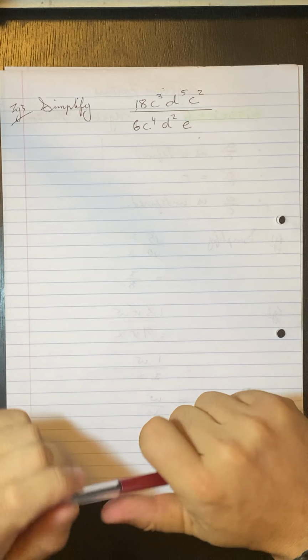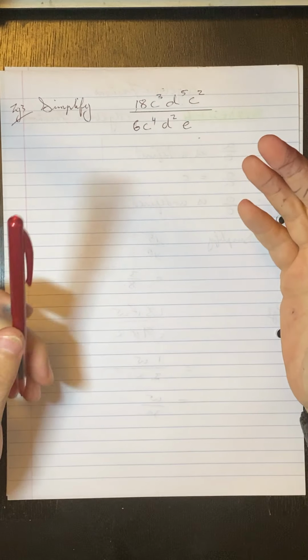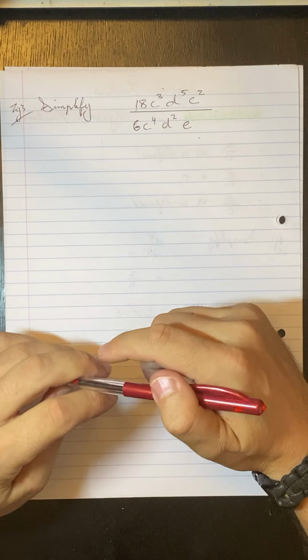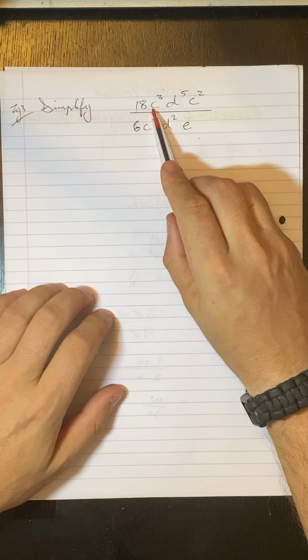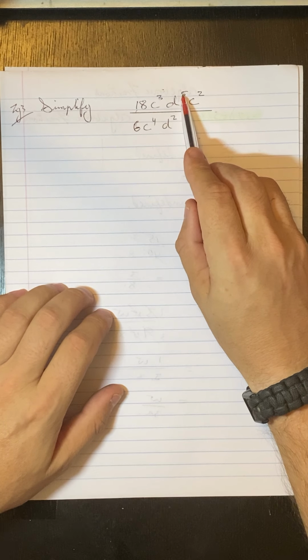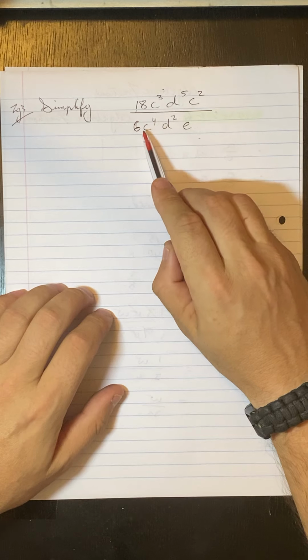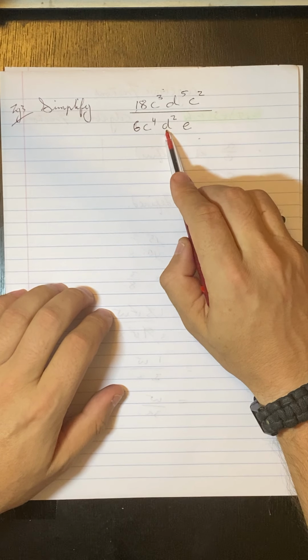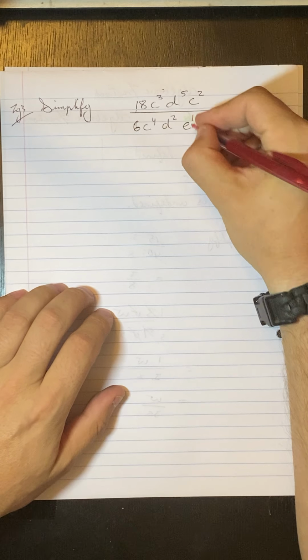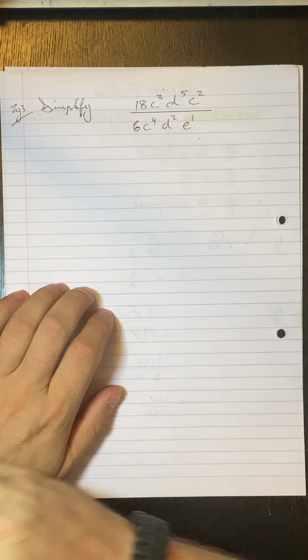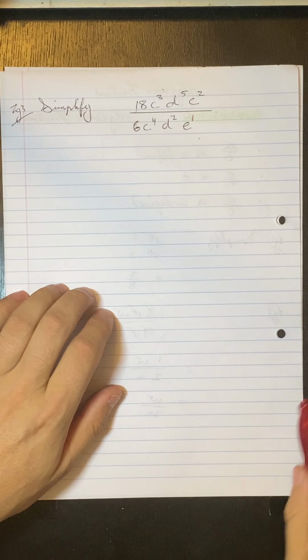Okay, so what I want to do before I start simplifying here and cancelling, grade 9s, is look for my missing exponents. Now with the numbers, I'm not too interested in it because they will just cancel or just remain the same. It's more the variables, okay? So this one has its power, this one has its power, that one has its power, that one has its power, that one has its power. This one is missing something, so it's got an invisible 1. So I just fill it in there, okay? Now I'm ready to cancel things.